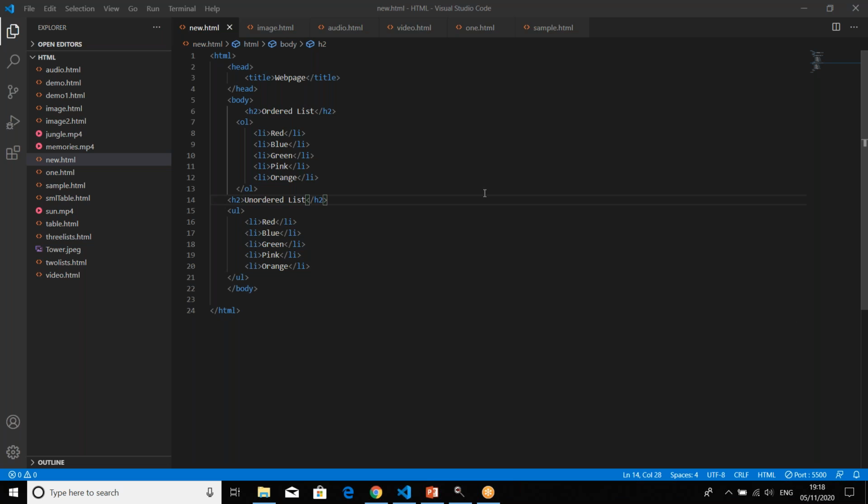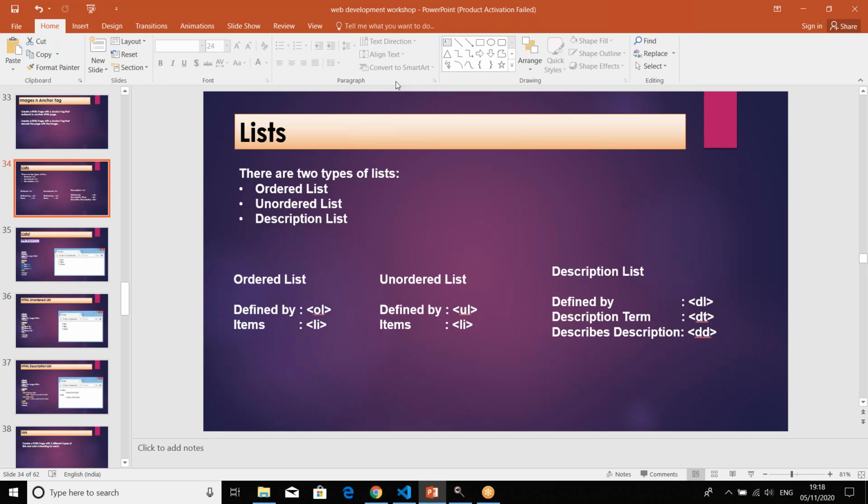Everyone has understood. So now you all clearly know the difference between the ordered list and the unordered list, right? Now let's move on to the third type of list. Here comes a very unique type of list, the description list. We know that your list will not always be just 1, 2, 3, 4, or bullet points and all.